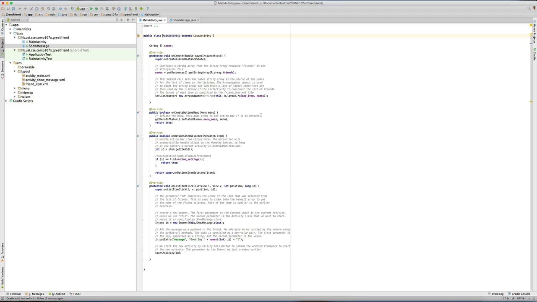In this exercise, we'll start with the greet friend with list view and then modify it in order to understand the lifecycle methods of an Android activity.